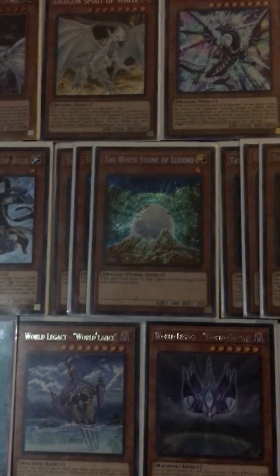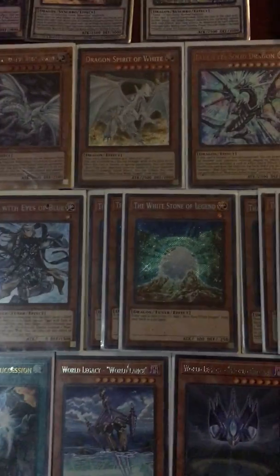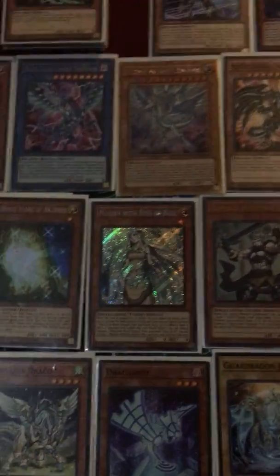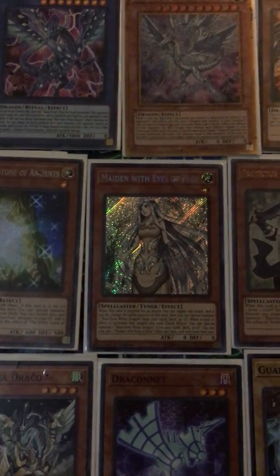White Stone of Legend. You're gonna run that at 3. Giving yourself your 2 cards of consonants targets. You need those. So yeah, you run those at 3. White Stone of Ancients, you run that at 3 as well. Special summons from deck. Those add a Blue Eyes White Dragon from hand. Keep the synergy going.